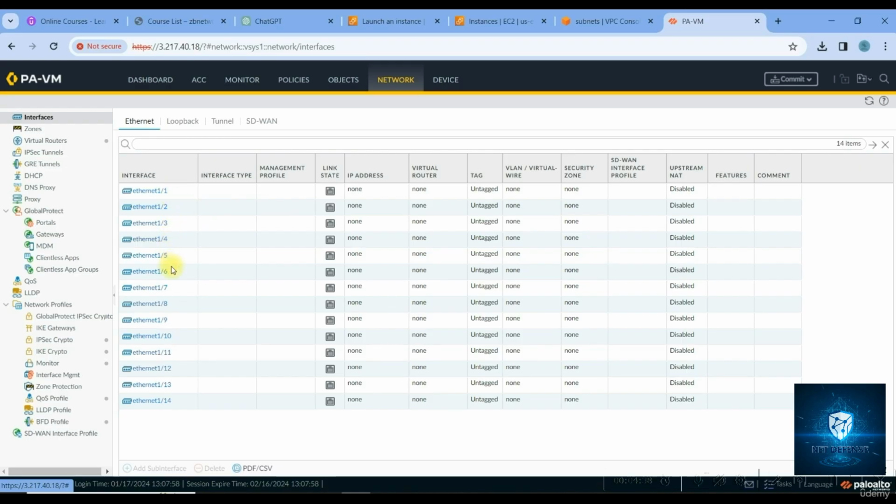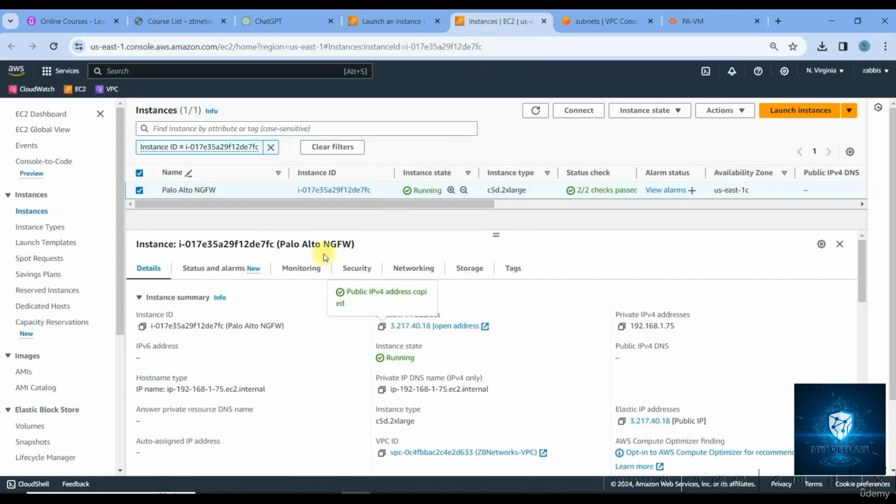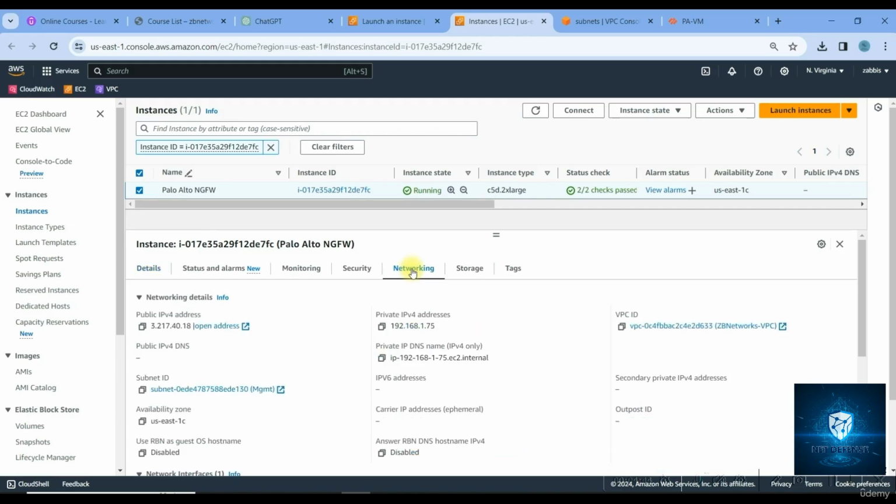Okay, so we'll go back to the network section, and as of now you can see here multiple interfaces, but on the instance side we only have one interface, if you remember correctly. So we will have to create 3 more interfaces, one for the DMZ, one for the outside, one for the inside. Okay, and how this works is the first one, creation is not an issue.